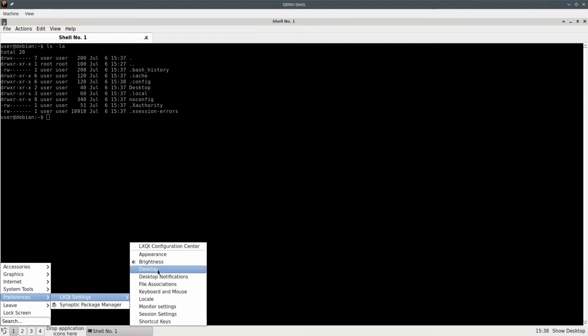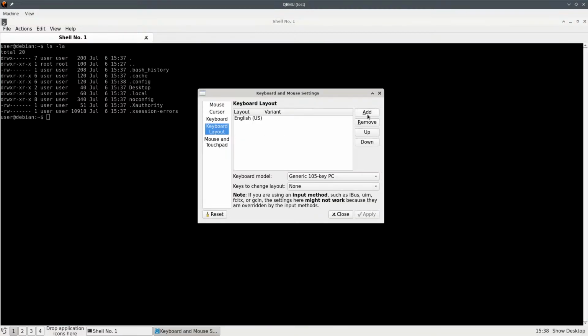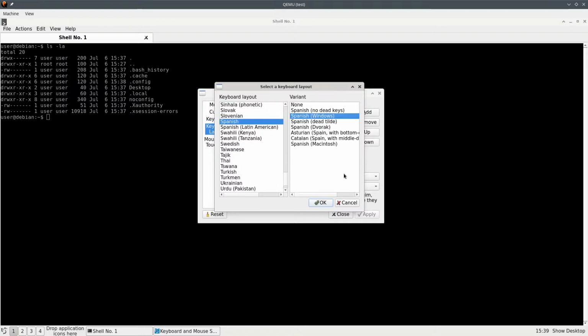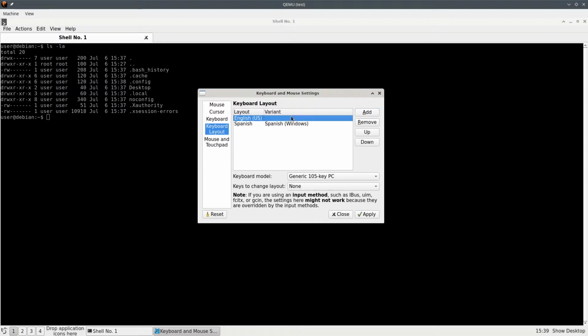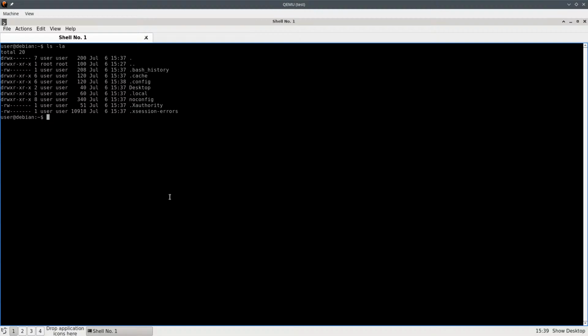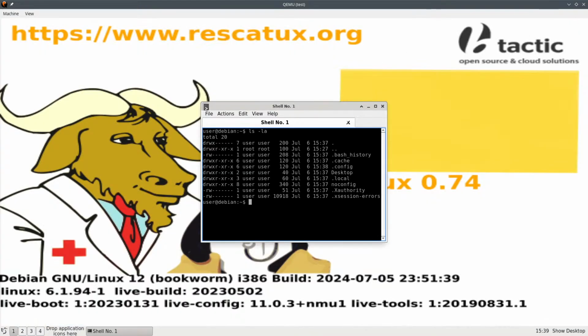Do this another way. First of all, let's fix the keyboard layout so that we have Spanish. We're going to Spanish Windows. Let's remove, apply. Nice. We're going to make a copy before doing any change, and we will see.